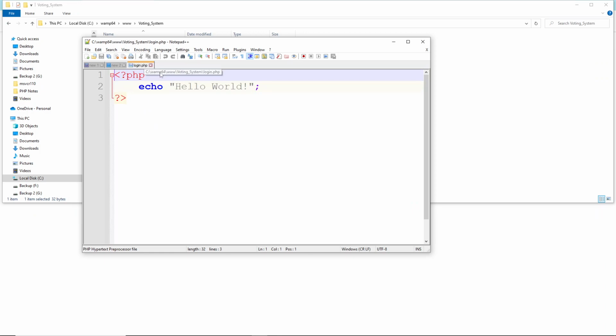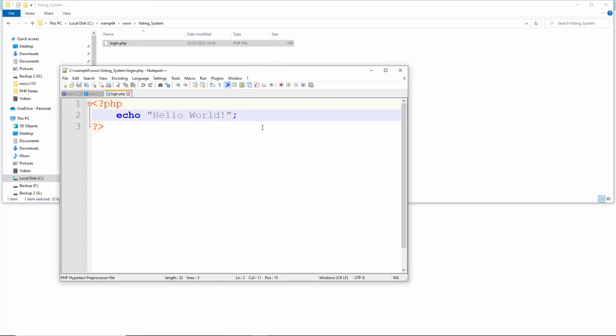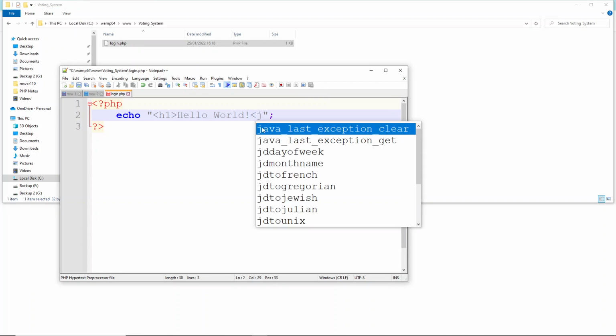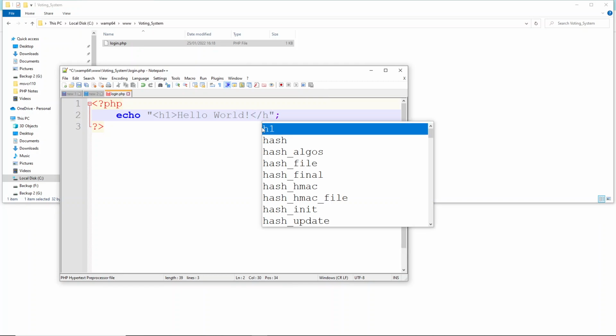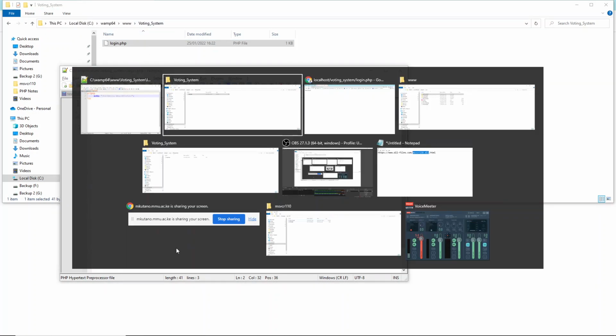So that's how we open a file so that we can continue to edit it. So here we may want to make this big, so we can make it a H1, and we can end the H1, for example. So I can save that. Once I've saved it, I can go back to the browser and refresh. And now we have a bigger one.